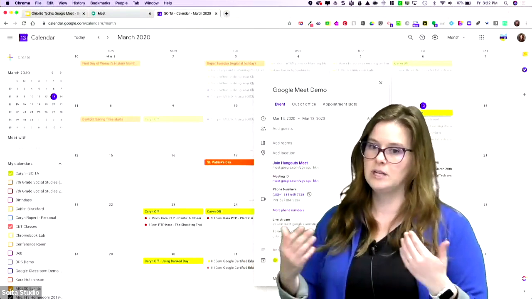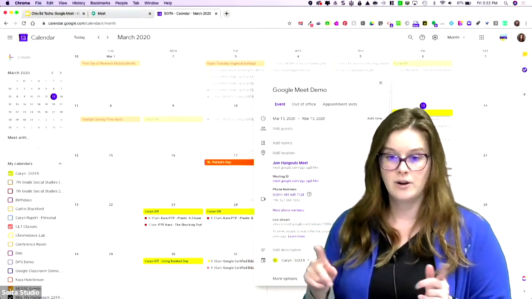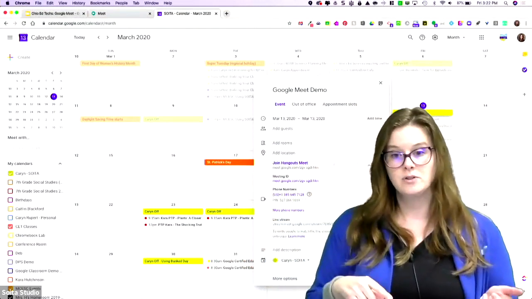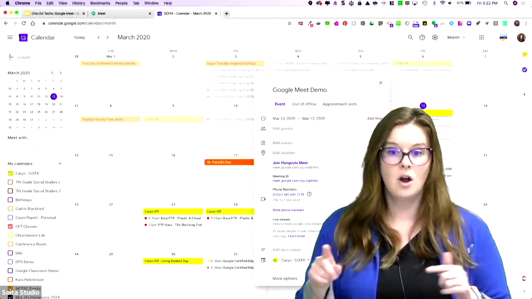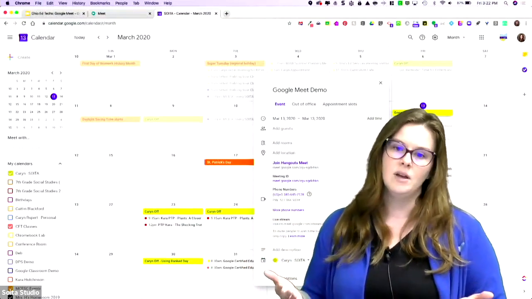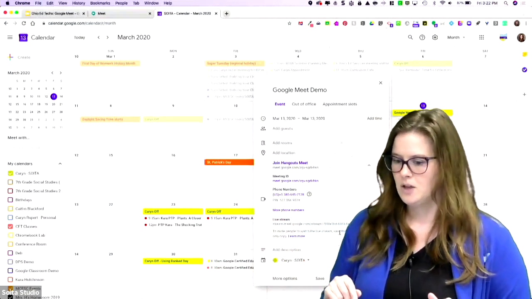So if that's something you're going to need, plan accordingly and make sure that that's turned on in your admin panel. A lot of schools, what they'll do is they'll go in and turn those features on for teachers and off for students, so that the teachers are able to make those recordings and have those live streams and the students are not. Okay, so that is still something that you'll be able to do.